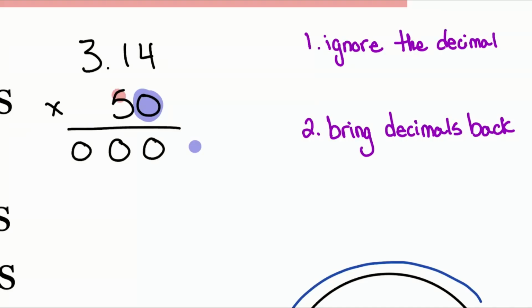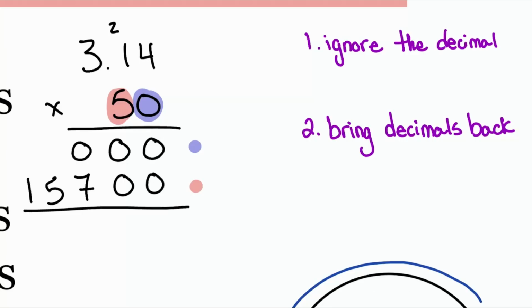We are going to now move over to the 5. And so that means we need to start on the second place value right here. So with that, here we go. We are going to have 5 times 4, and that's going to be 20. And I'll carry that 2. Next, we're going to have 1 times 5, which is 5, carrying the 2, and that's going to give us 7. Next up, my party people, we now have 3 times 5, and that's going to be 15. And there we are. Now, we'll just add those 2 rows together, and we're good to go. So 0 plus 0, 0 plus 0 again, 0 plus 7, then the 5, and the 1. So that was step 1.